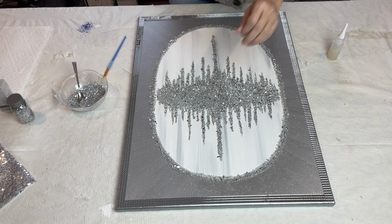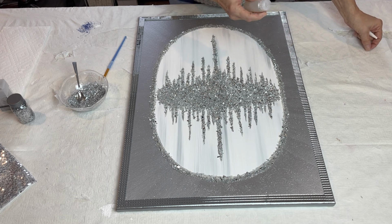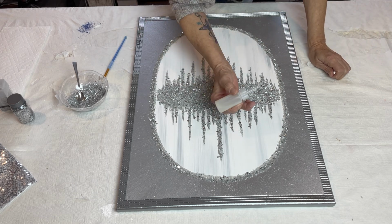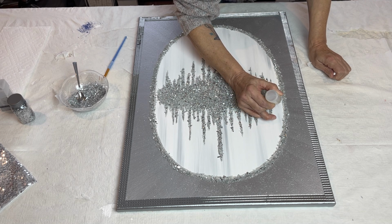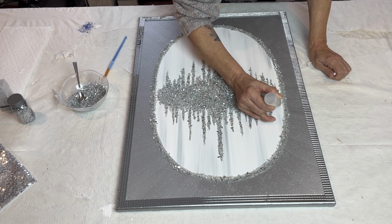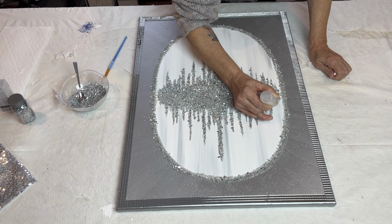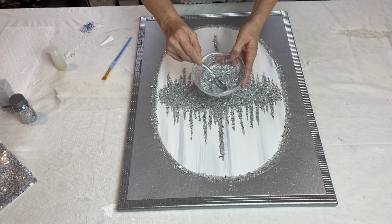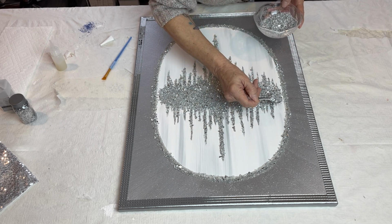Okay, so I'm just going to grab my liquid glass here in my applicator bottle. And just going to come up a little bit. See if I can actually make a peak without having to use my brush. This is just the brush off. There's a little bit of the white glitter in there as well, but I'm okay with that.